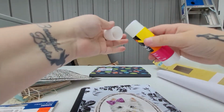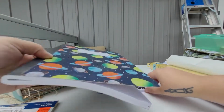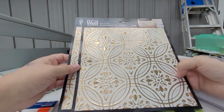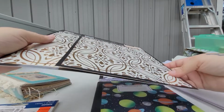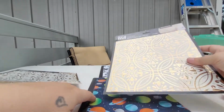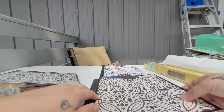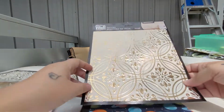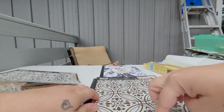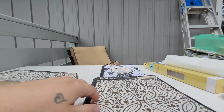So the next one is going to be a composition notebook as well, but this time we are going to use some of Dollar Tree's removable tile decals. For this one, what I wanted to do is essentially the same thing, but obviously this is a square, so it's not going to cover the entire thing. So you'll either have to use 2 tiles and cut it up, or we can do some sort of ribbon at the top and the bottom. So let me go ahead and do that, and I'll show you what I came up with.